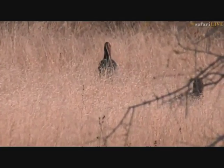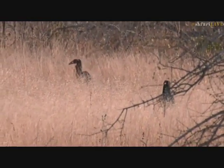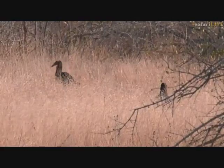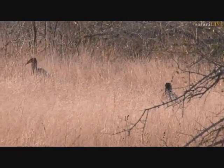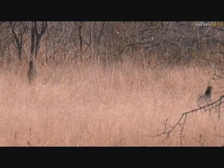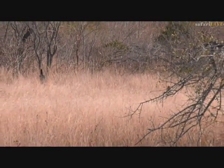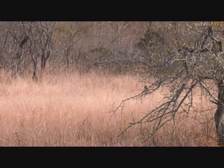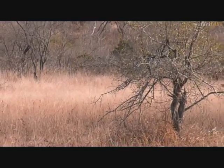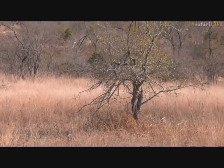The problem that they're saying that they have is that there's a number of birds that are being poisoned by crop pesticides, and there's also loss of habitat through habitation of certain areas that these guys like to use for nesting sites. They like big trees with holes in them that they nest in, and because of the lack of favorable nest sites, they're now using secondary nest sites that aren't great, and so there's a lot of predation. You're finding a lot of civets, genets, leopard, birds of prey that are getting to the chicks, and so this is why they're busy doing it.